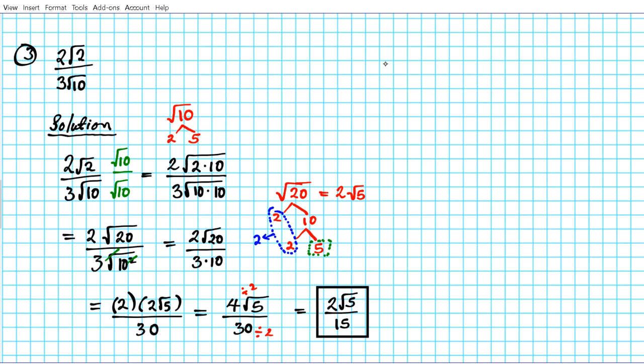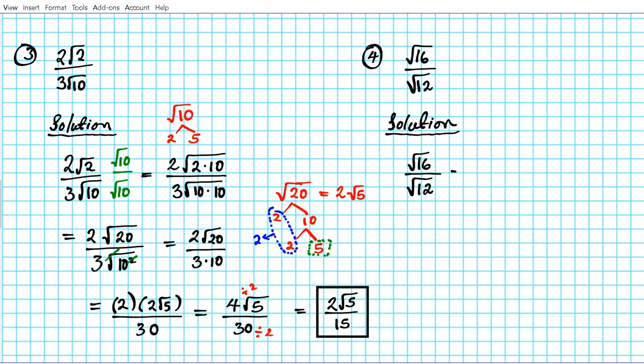One more example. We're going to do one more example, and then we will give you an opportunity to do some practice problems to demonstrate that you've mastered the art of dividing radicals. All right, now let's say we have something like this. This is an interesting problem. Let's say we want to divide the square root of 14, the square root of 16 by the square root of 12.